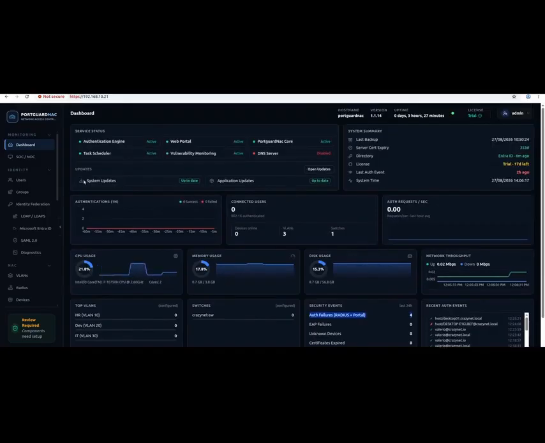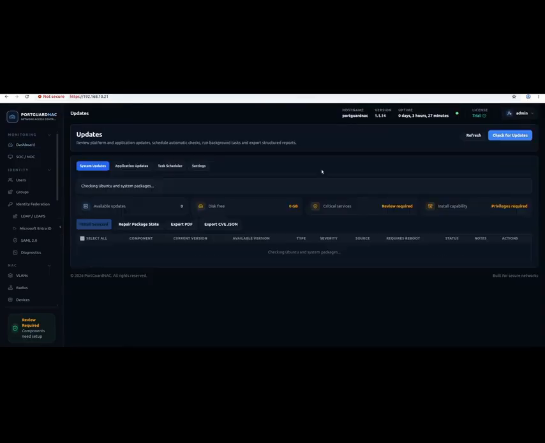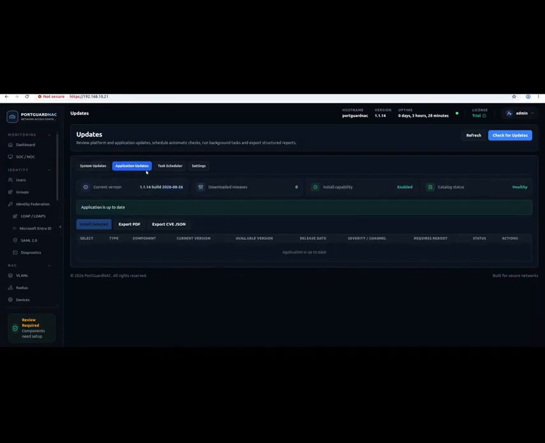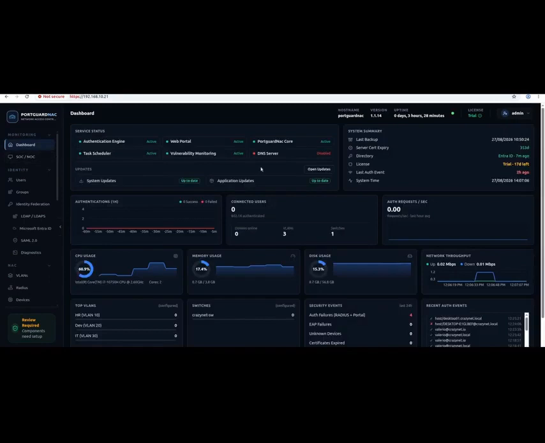And then we have system updates and application updates here. You can open them from here, and if they are available, you install them. If they were already available, I would show you the installation immediately, which is a very simple thing. Okay, there are no updates, and no application updates. If they were available, it would appear in yellow here and tell you how many updates there are to do. Updates are designed to update the critical aspects of the operating system and the various applications that manage PortGuard.